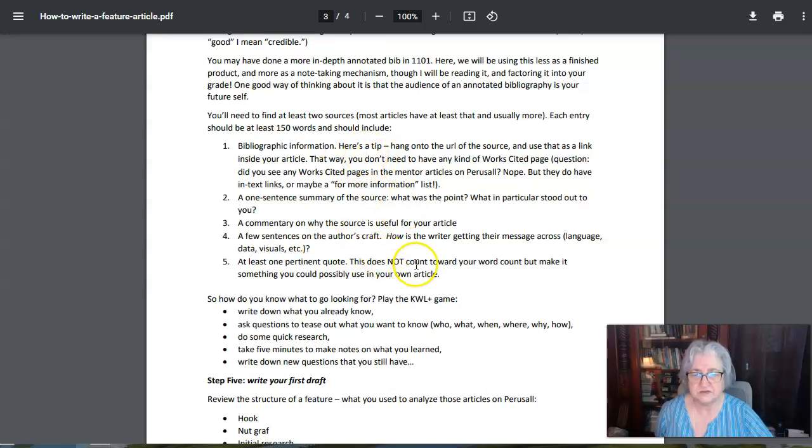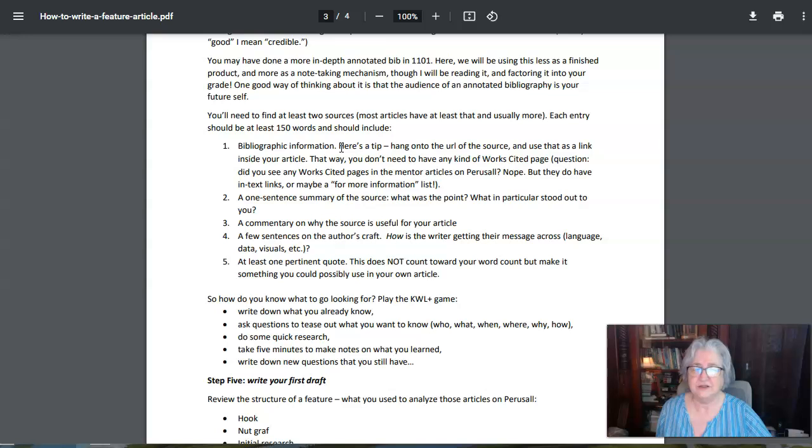Okay. This is what you do for the 2 short annotations, and I mean short. 150 words. We're not talking anything really long, but just write these up. Do 2 sources, 1 for each source, and then you're going to put these in your folder in the Google Drive, in your Unit 2 folder.